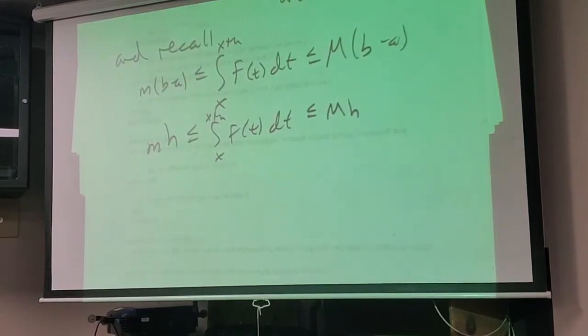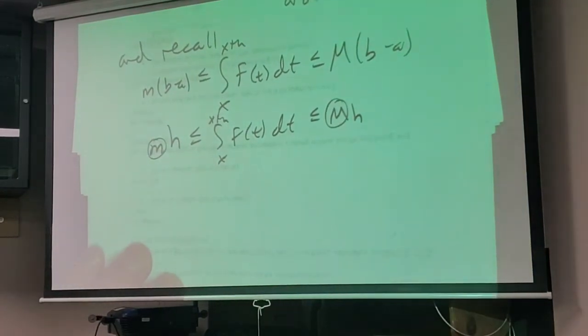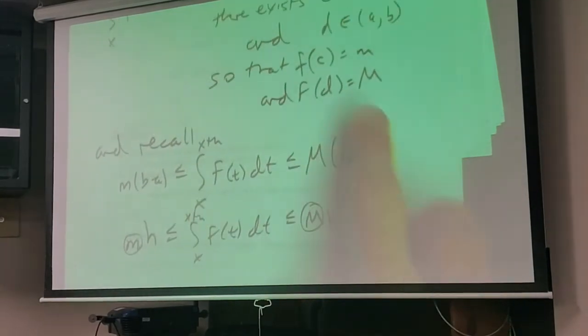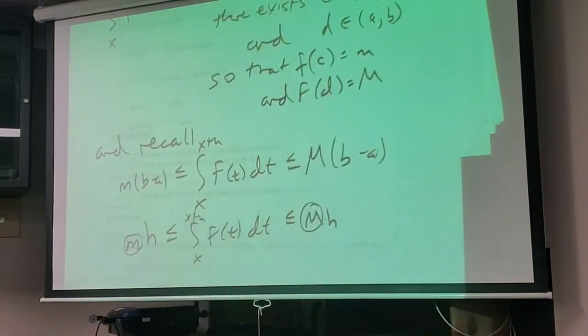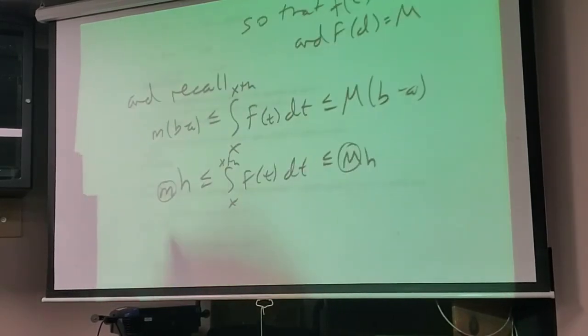And not surprisingly, I'm going to divide by h, but let me remind you, what were little m and big M? Where did they come from? I don't know if you guys really noticed this, it's a huge part of this. Aren't they obviously outputs of the function at some point? Yes? At some point the function gets its lowest and its highest. So let me bring that back into play.